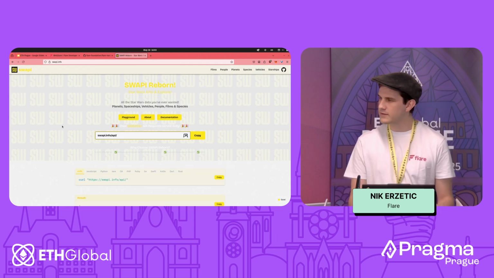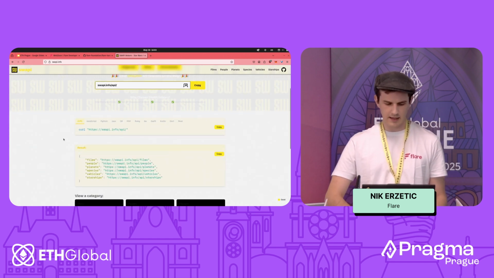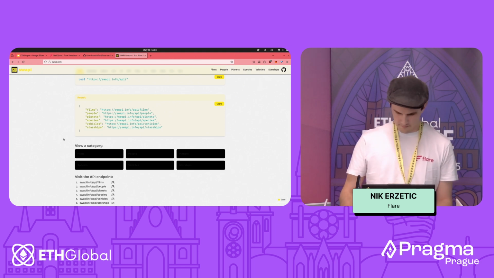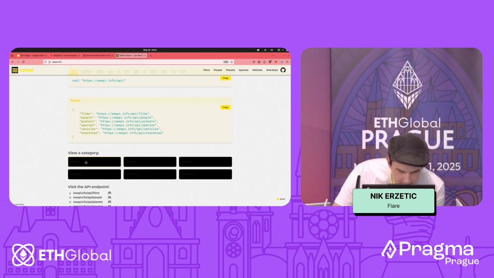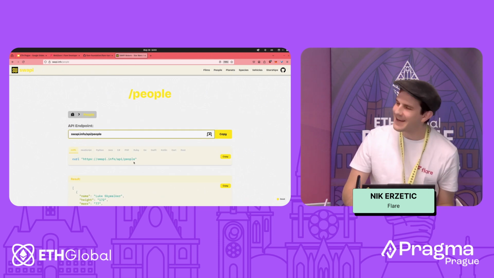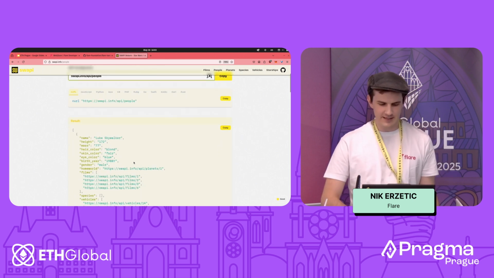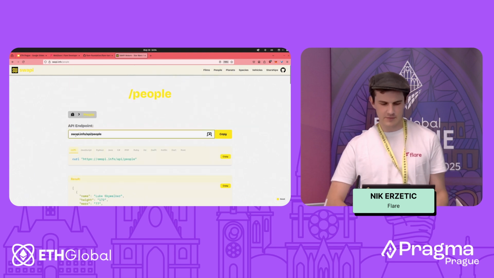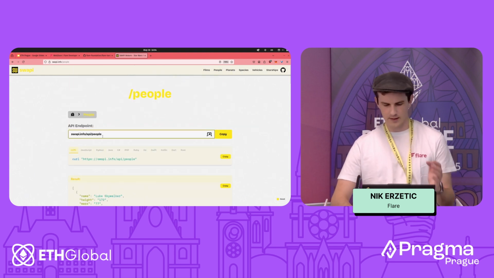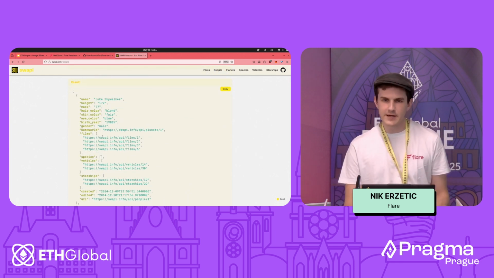This API has an endpoint which allows us to query data about Star Wars characters. For example, if we query Star Wars API people 1, we would get Luke Skywalker and certain information about him.